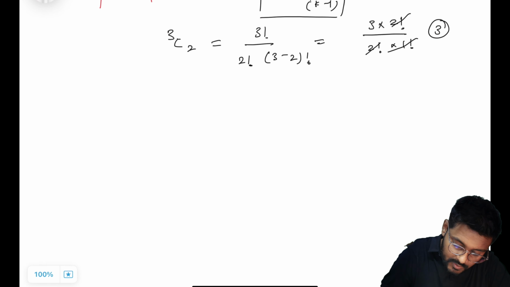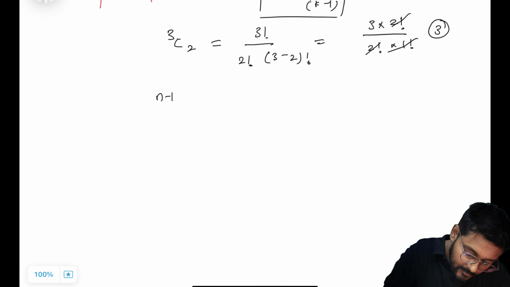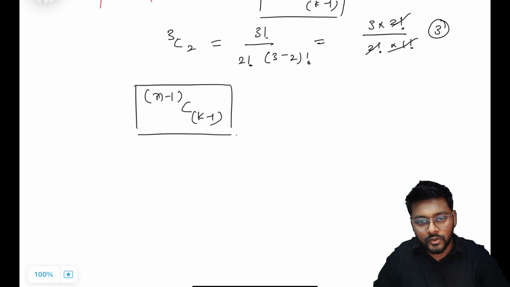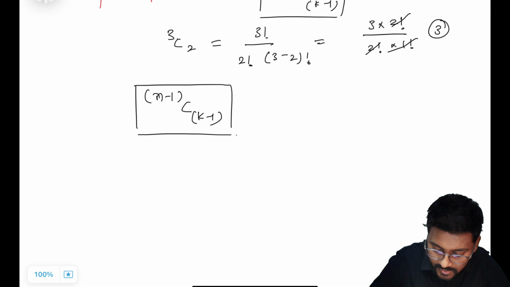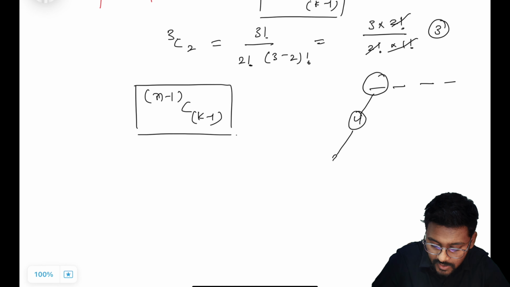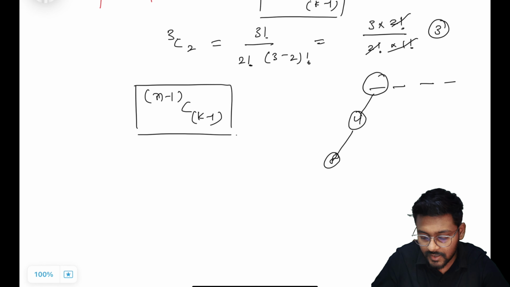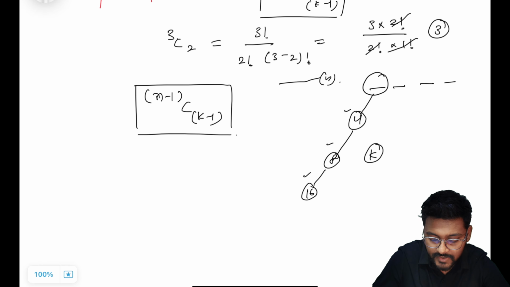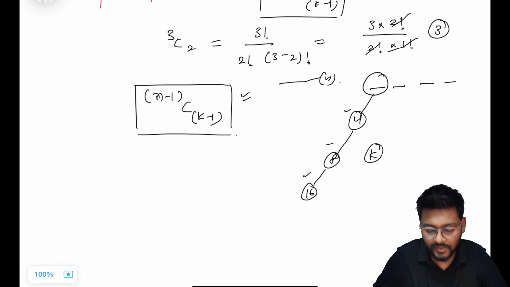4. So that value is ultimately equal to n minus 1 C k minus 1, and k minus 1 is the unique items I can pick along that recursion tree. So if I just start filling these values from, let's say, 4, next time I can pick is 8. Next unique value I can pick is 8, and that is something 16. So these unique values I am picking, and based on those unique values, these are k in number, and the array that I need to form is of size n. So this is the formula for that: nCk, n minus 1 C k minus 1.